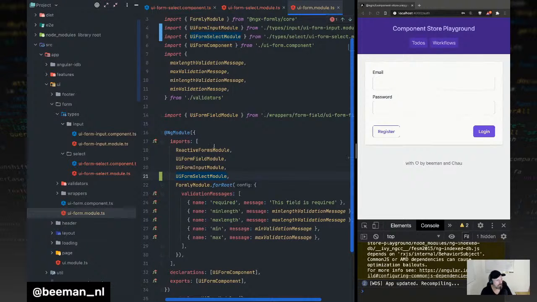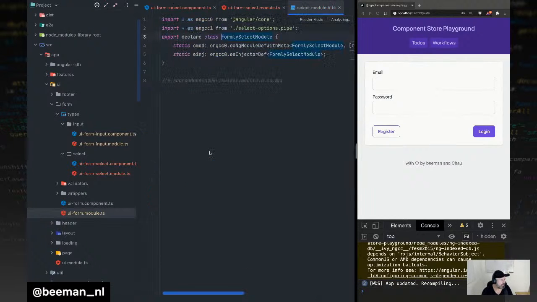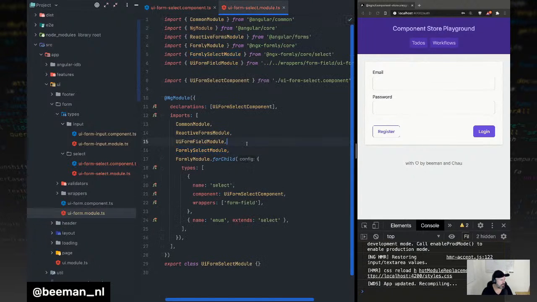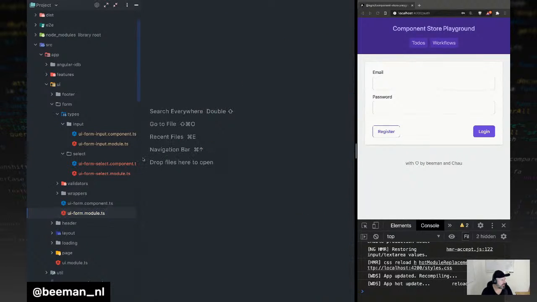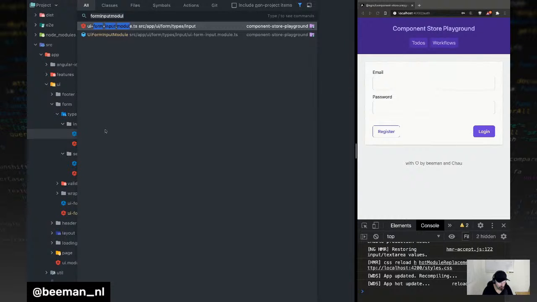If we don't, we can start adding our select box, which at this moment is still unstyled. There you go. It's already an Angular module. Okay, awesome. We have no errors at this point. We're probably also not rendering it yet, so that might be related.